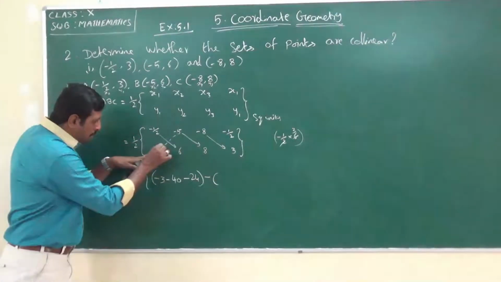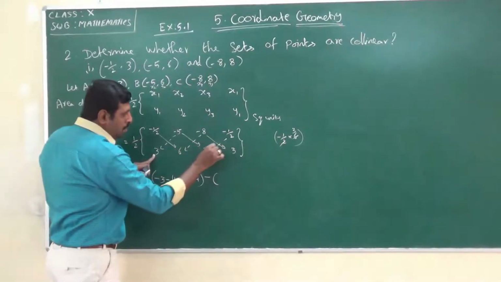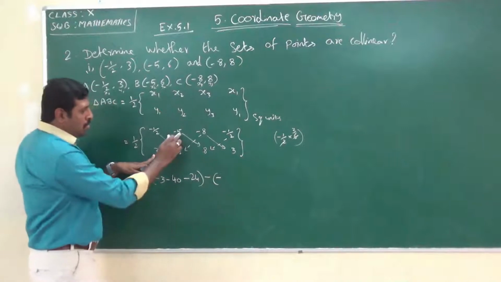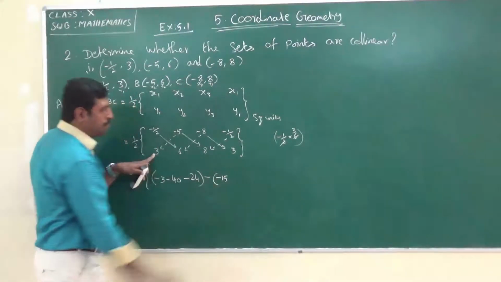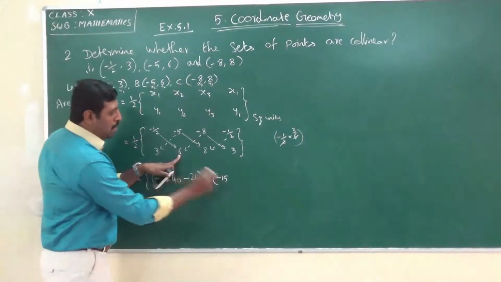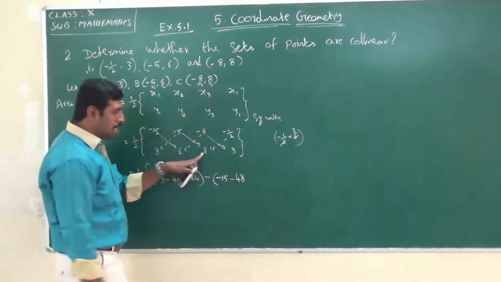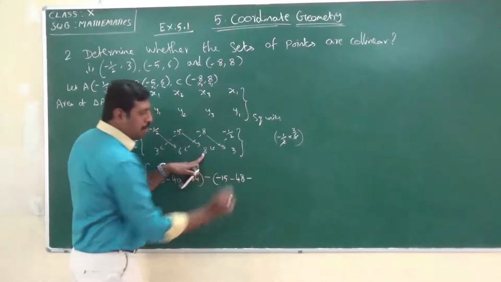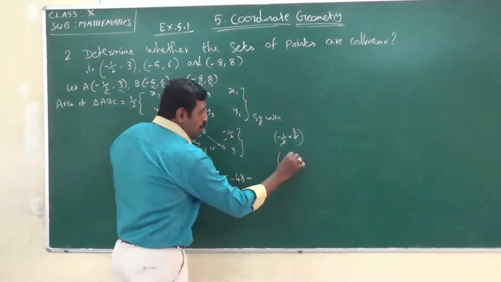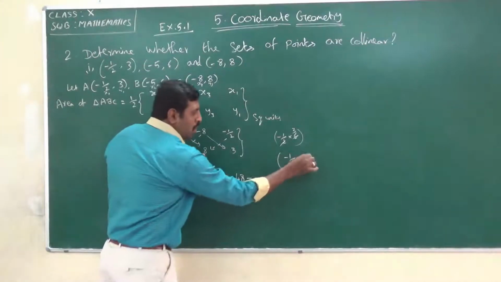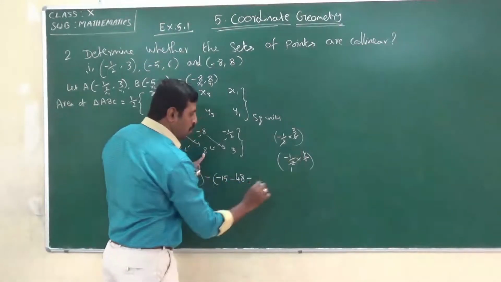Right? Now this is the second term, we have to multiply. See, minus into plus, -5 3s are 15. Then minus into plus, -8 6s are 48. Here we have minus plus, so we get minus. Here also we get -1/2 into 8. Multiply, right? So 2 1s are 2, 4s are... So -1 into 4 is 4.